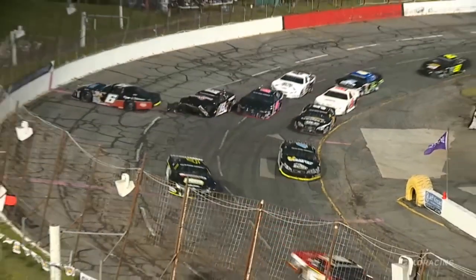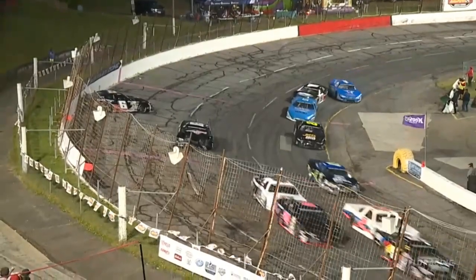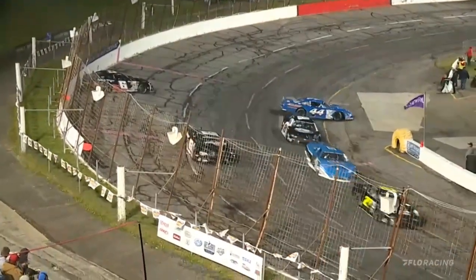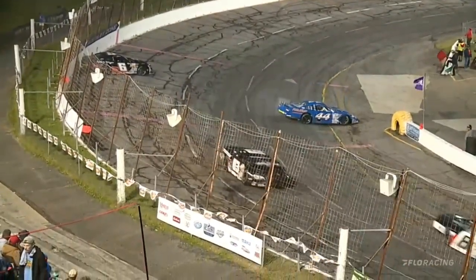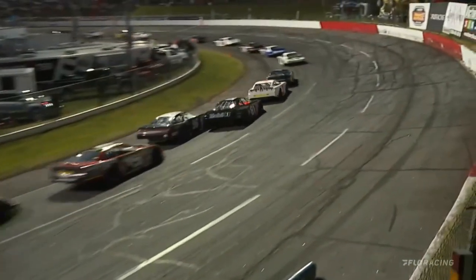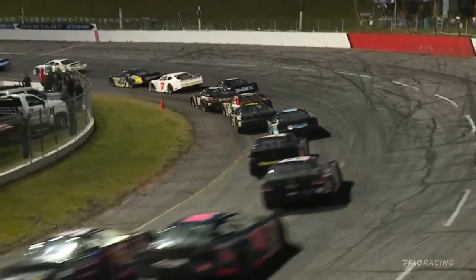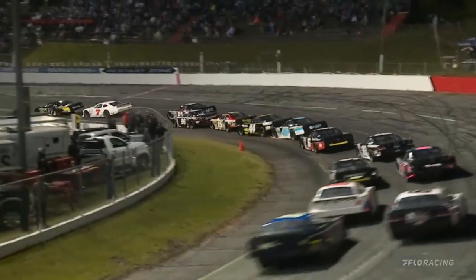Suggs was next in line, then Litchfield. Batten gets really sideways, and in the accordion, Phillips gets sent to the outside wall, with Campbell pretty much ending up well underneath the fuel cell of Phillips' car. Yeah, you take one more look. Hettinger has a car to her inside, and she's running the yellow line, so there's nowhere for Quapple to go.